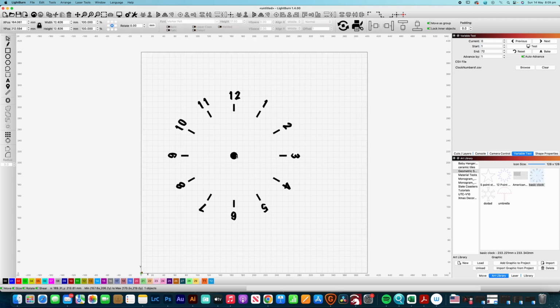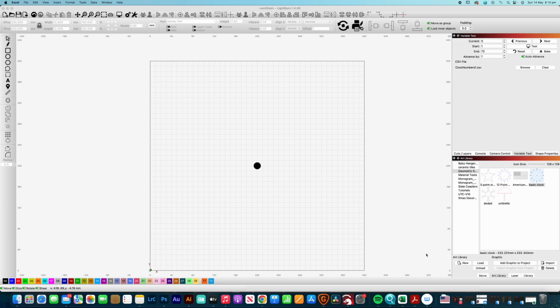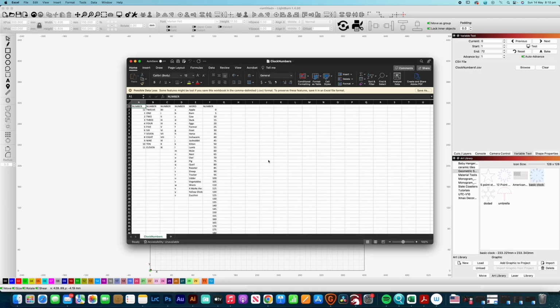Okay, so for the next example, let's try something with a few more numbers in it. Let's just move that one out of the way, and we're just going to pop that back on the center. For this next example, we're going to do a compass, and that's got a whole lot more numbers on it. But rather than do the full 360 degrees, we may just do 5-degree increments. If we jump back into that CSV file, I've got that all ready to go here.